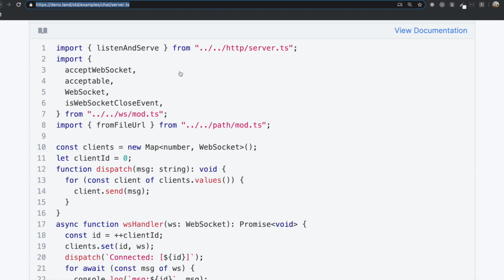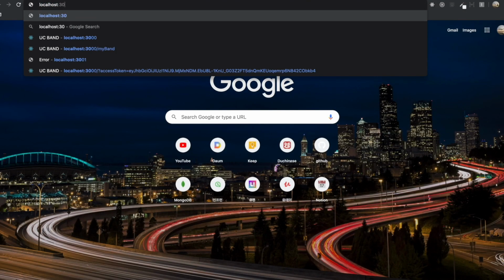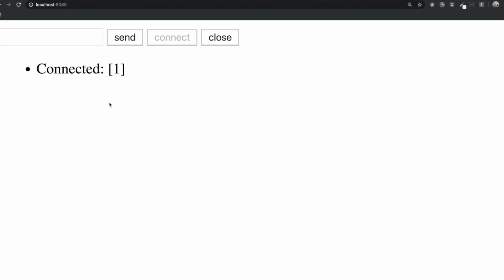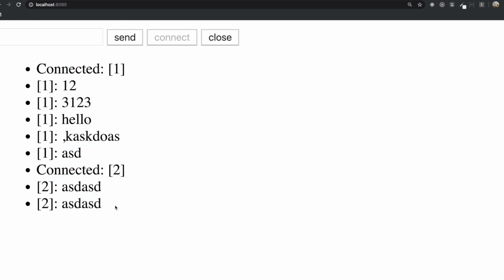So I'm just going to turn on the terminal, and then I will type deno run, and to access the network, put this flag in here, and then also put the URL for the chat server and type it. And now we are listening on this 8080 port. If I go to localhost:8080, you can see we have the chat server. If I type 123 and hello, like this, very easily we made the chat server. And if I disconnect it, like click this close, even though I type something, nothing happens. If I click connect, yeah, so very easily the chat server is implemented. Isn't it really cool?